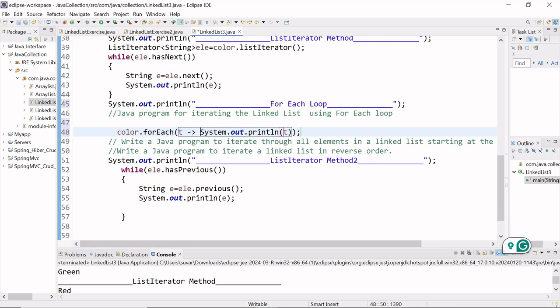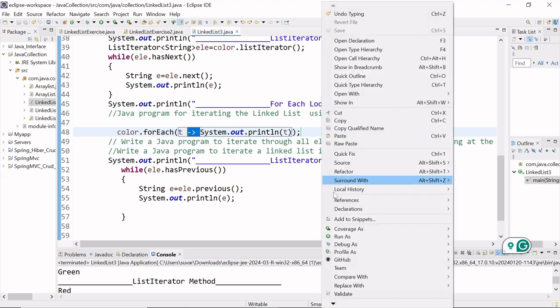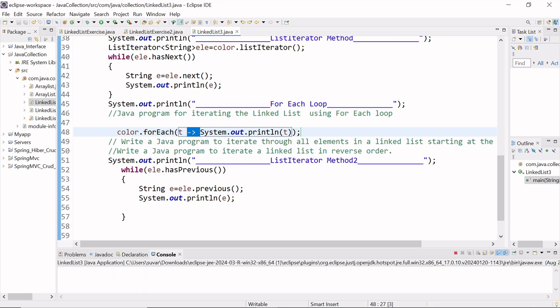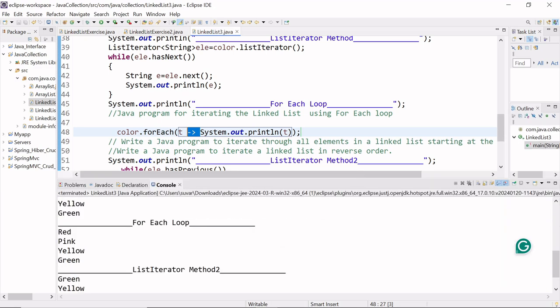This symbol is lambda, the symbol for lambda, and I save this and run the Java application. So using the forEach method, here with forEach we can iterate one by one element.